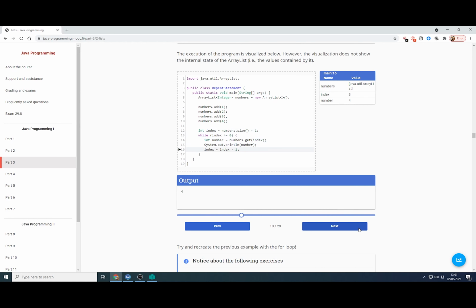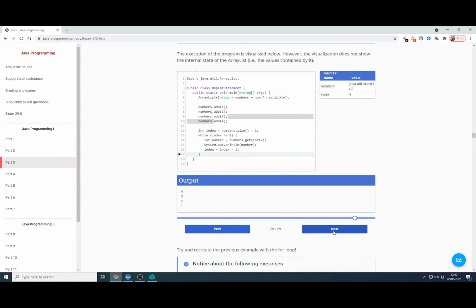So that's not an especially great example, but did you notice here index 3 is printing number 4? So remember, the list size is 4, we minus the 1, that gives us the 3, and at position 3 is number 4. So remember, this line is 0, this line is 1, 2 and 3. Okay, so as we click through that, you'll be able to see the index going down and the number going down as well. There we go.